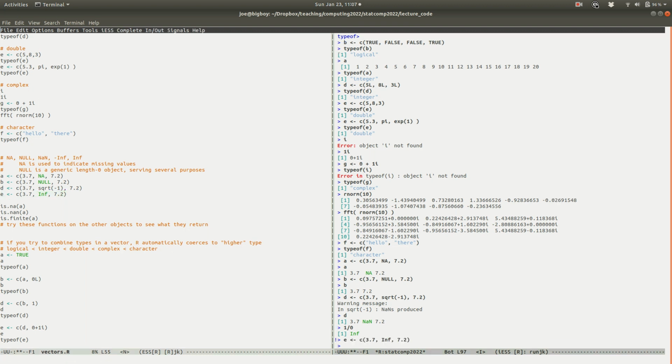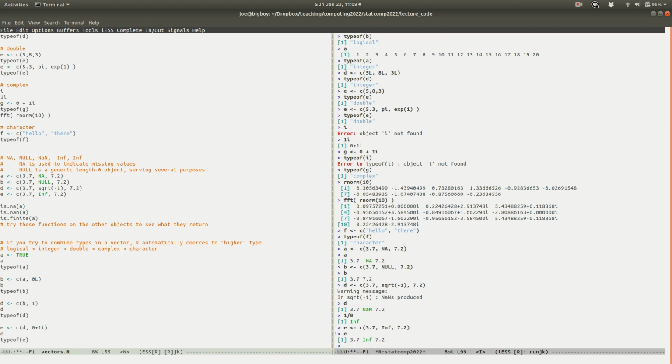And that brings us to Inf. So Inf is a value in R. If we type e, we get an Inf there. One useful thing about Infs is you could treat it as, in some algorithms, they look for the minimum of something, and so you want to check that the current value is less than the current minimum, and you have to initialize it with something. So often you can initialize that with an Inf or a -Inf. Okay, by the way, there's also a -Inf.